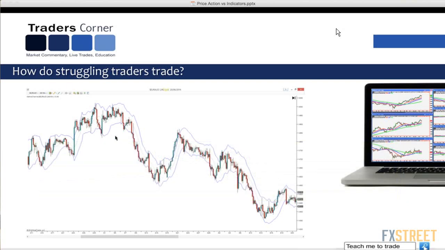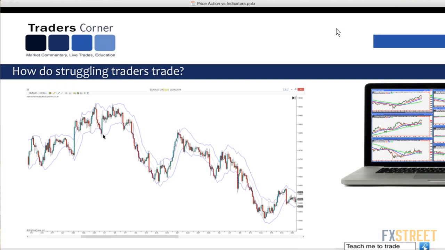For example, you may be looking to buy over here, but once the market has broken structure to the left, you don't want to be a buyer because the market is in a downtrend. So you would therefore miss all of this price action down here. Where new traders will be losing because they don't understand price action or market structure, you, as a person putting things into context, wouldn't be trying to buy down here. You'd in fact be looking to sell.